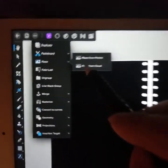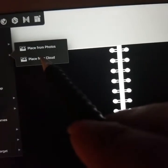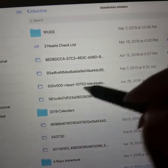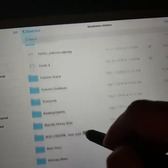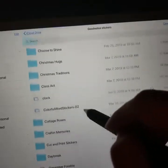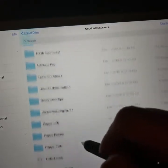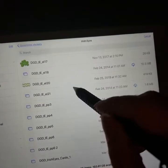You can say place from photo or place from cloud, depending on where you have your papers stored. I go place from cloud because that's where mine are. And then I go to my folder that I have my stuff in. I have way too many things on here, obviously. But I do have a kit that is called Irish Eyes. Hang on, let me find it. Oh, there we go. Hopefully it's not deleted because I had some problems with my cloud.